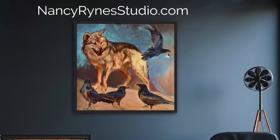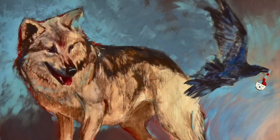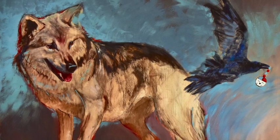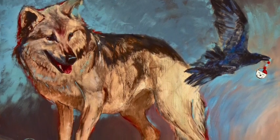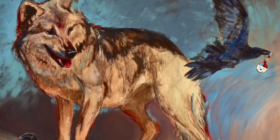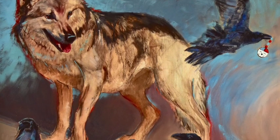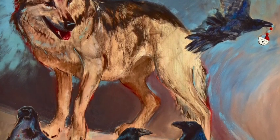What I want to talk with you about today is actually a little bit of the technique and how the painting got its name and a little bit of the inspiration behind it. The painting got its name because it is depicting a wolf who's being ganged up on by a bunch of ravens. And in the English language, a group of ravens is called a conspiracy, so hence the title.